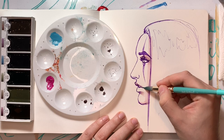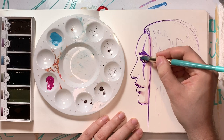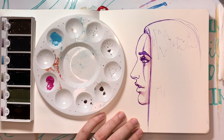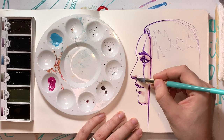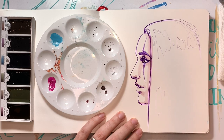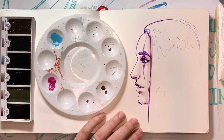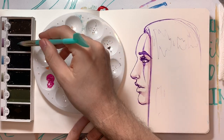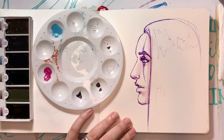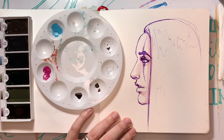I just kind of go in and pretend like I know what I'm doing. On the plus side, the pen is holding up nicely. A touch of the purple, which just makes it really dark. Some more of the red. A lot on my brush.